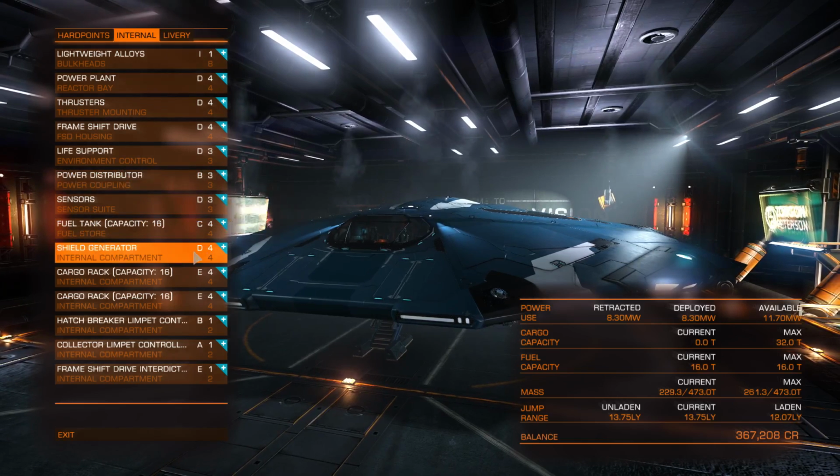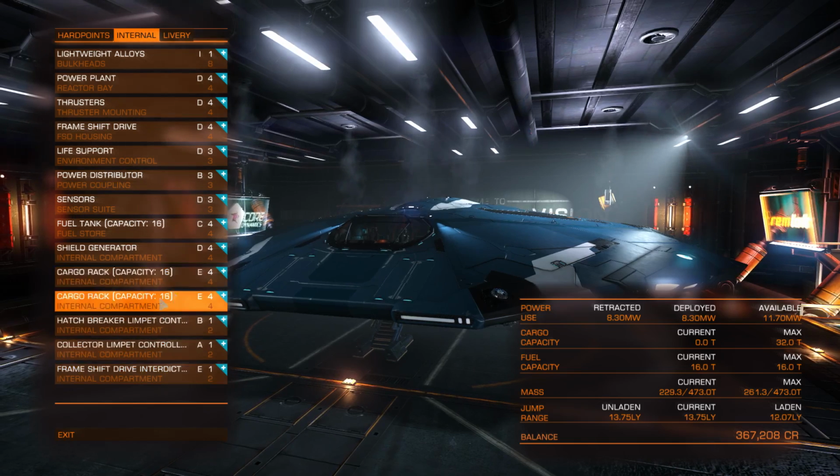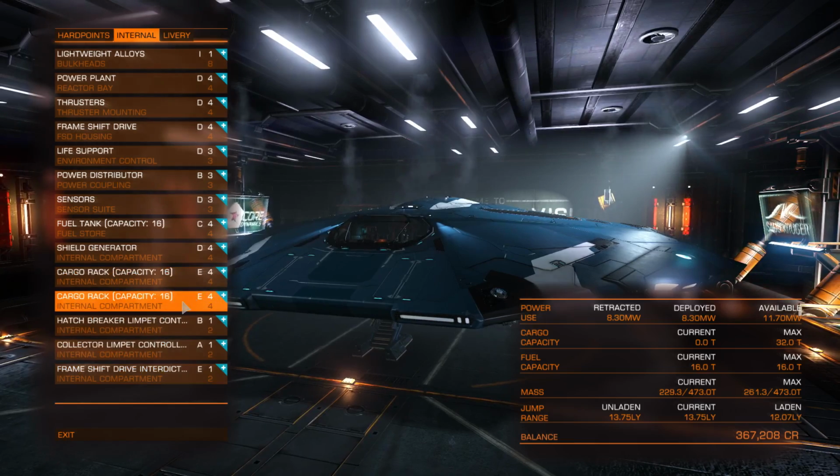The D4 shield, again, your shields are weak, yeah? I'm not going to be able to take a pounding from bigger ships. But you are still fast in a Cobra. You've got the hatch breaker, you've got the collector, you've got the interdictor, and you've got 32 ton of cargo space. You are a very good pirate ship in reality, looking at that, yeah?